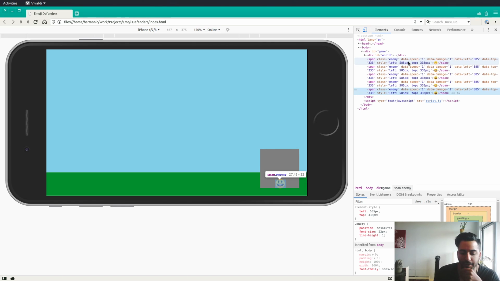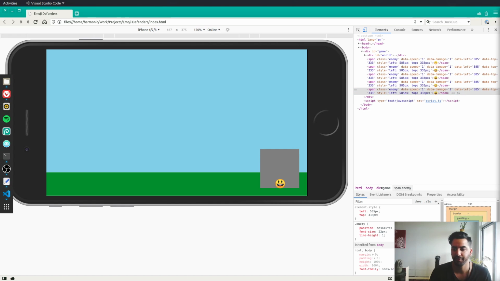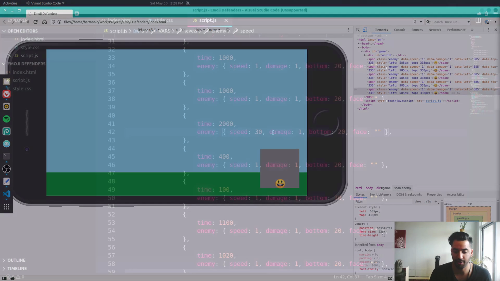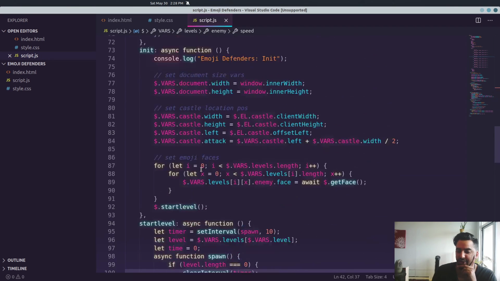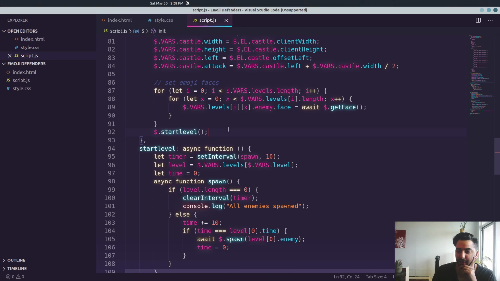So I've noticed a couple issues here. First of all, they're not all spawning. And second of all, every single one of them has speed set to 1 when I just set one of them to 30. So I missed something here in the logic. What did I screw up? Let's check this over again. So we start the level, boom.